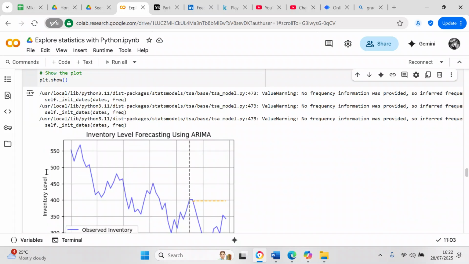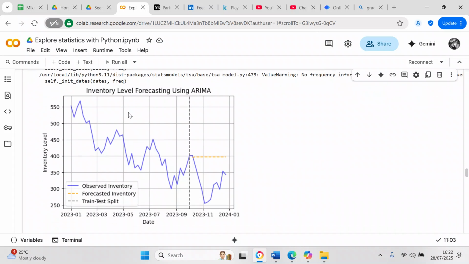So this is what we plotted: the inventory level forecasting using ARIMA. As I said, the blue is your observed inventory, the orange is the forecasted inventory, and the gray is where you split the inventory between the observed data and the forecasted data.